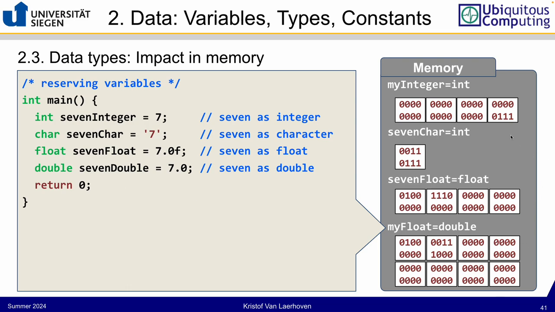And as you can see, the memory footprint of all of those is completely different, right? The smallest one is the character, because in a particular standard of C++ that is only 1 byte. But an integer and a float have 4 bytes. If you use a double, it's 8 bytes. And the way these are represented also has an impact on top of that. But I think here it's really about the footprint first.